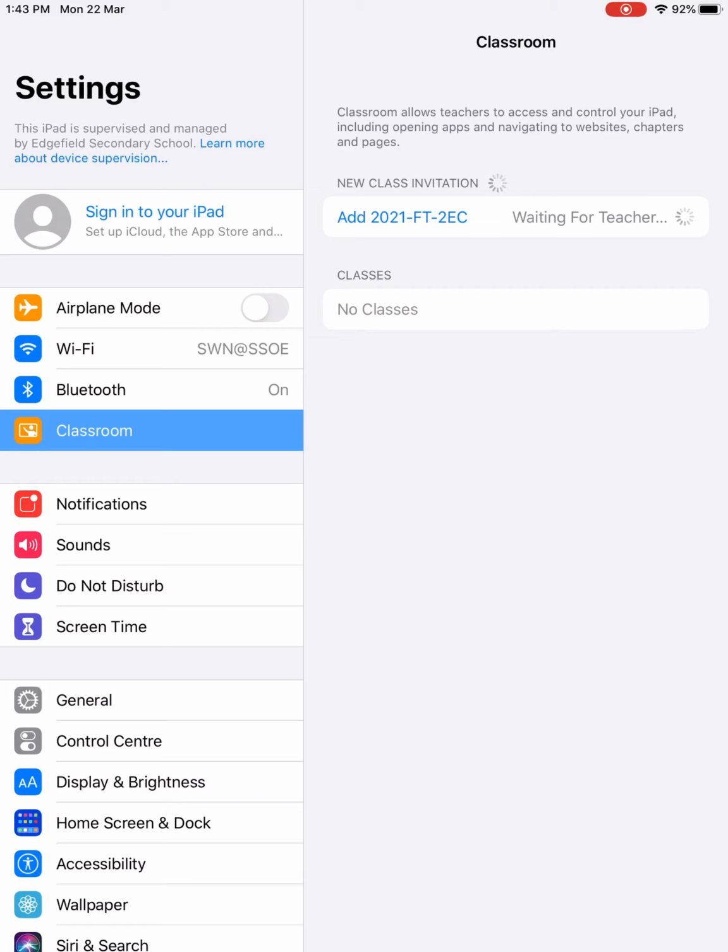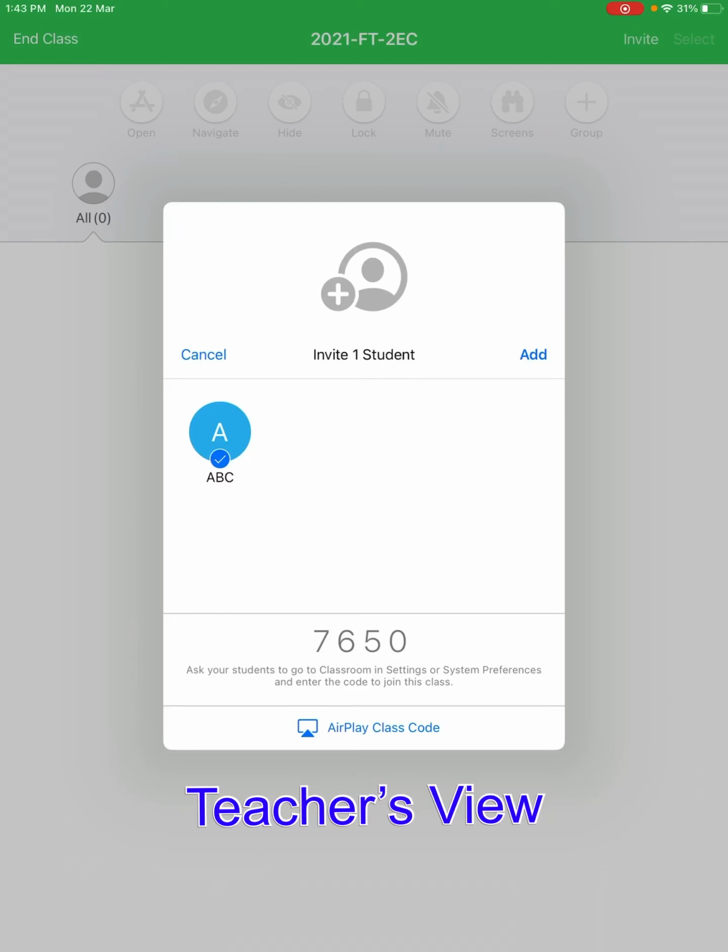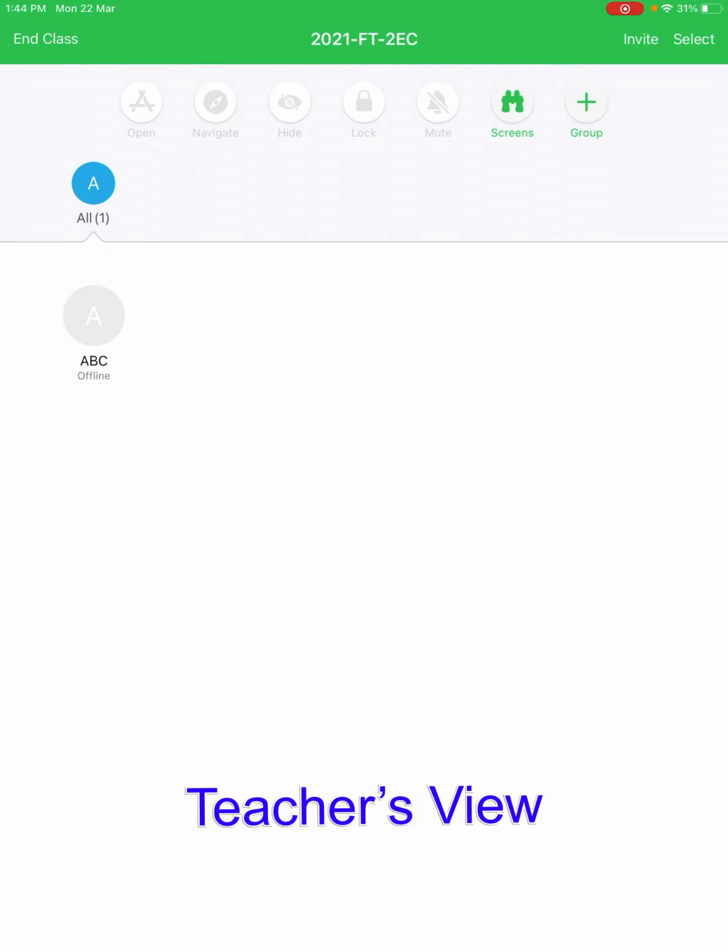Now over here on their screen, there will be a waiting for teachers. While you're adding multiple students, what you will see is you will have many different bubbles and icons added here. And in this case, ask the students to remain calm and wait for the teachers to invite you. Once you have already identified most of the students, click add. And the students will actually be accorded into the Apple Classroom. And there you have it. This is the completion of the Apple Classroom.